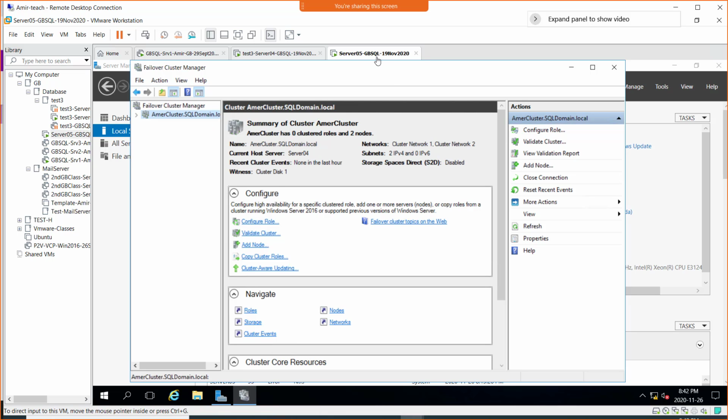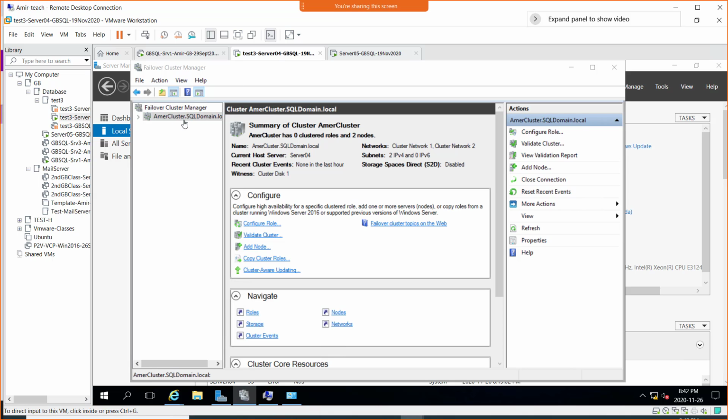So server 5 says 4. This means it also detects that 4 is the active one and the other one is passive. If I go to 4 and check here, it also says 4. So the failover cluster is created and it has detected its active and passive node automatically.